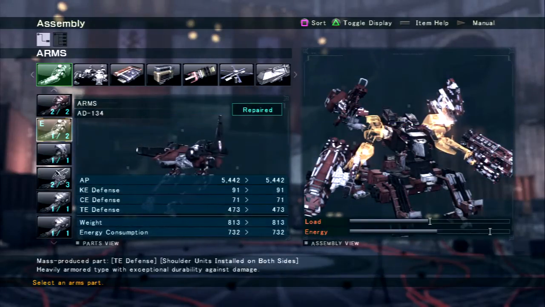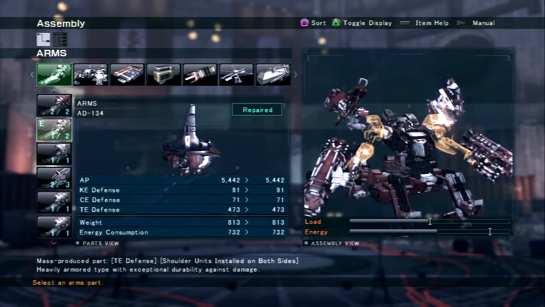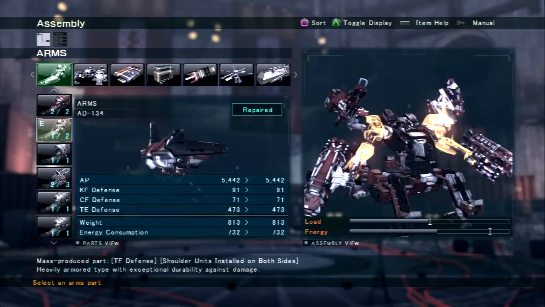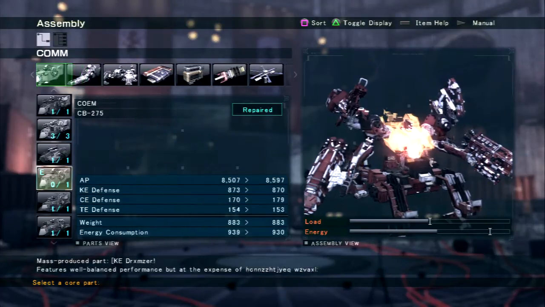But if you don't have those arms, you can go with these. They have a lot lower weight and a little less energy consumption, so you can probably do a few more things. Or if you want that little extra buffer, you've got it.